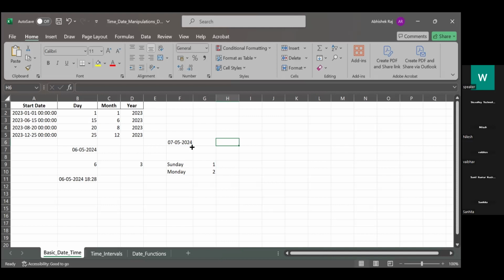Cool. Now, there are a few functions that will talk about time. We have done a lot of stuff studying about date. Now let's talk about time as well. So let's input some time.